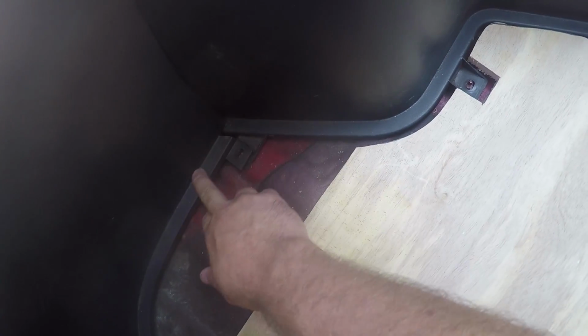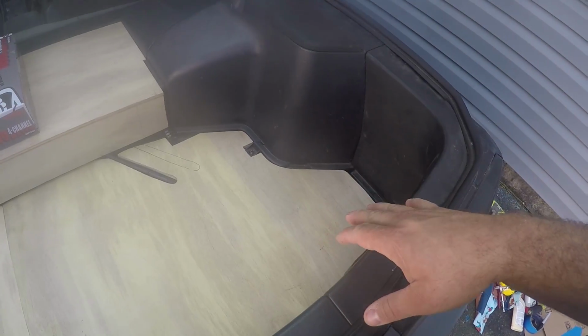And this is the one that is going to get wrapped with whatever kind of fabric I decide to put down on this. So yeah, it's gonna be a little tricky. But anyway, I'm gonna get started on that and we're gonna get that made up. And we'll just use some movie magic for that too.